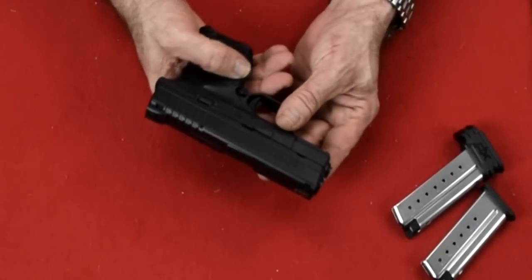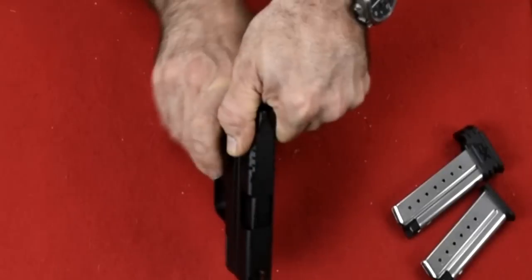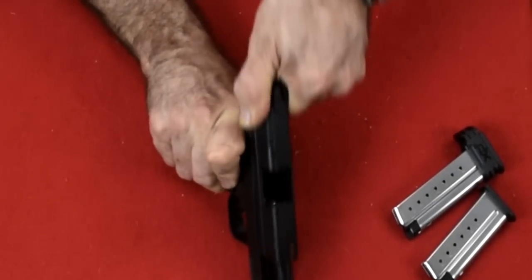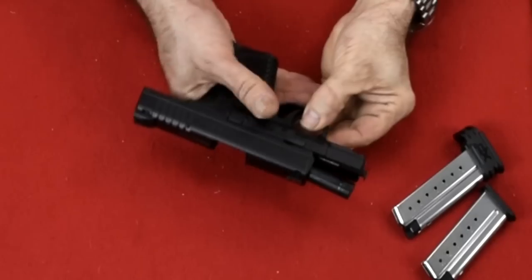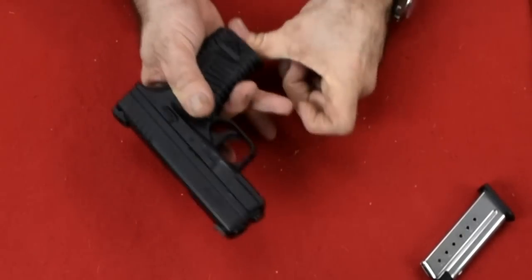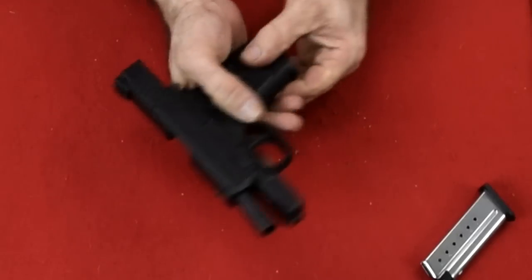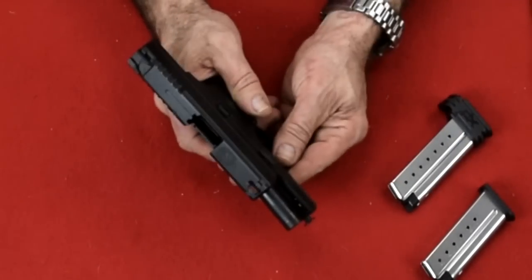So let's take it apart. You can pull the slide back traditionally and push the thumb safe, the slide release up like that. I find it difficult being a small gun. You can put a mag in, pull it, and then dump that empty mag. Make sure it's an empty mag, otherwise it's going to load your gun.